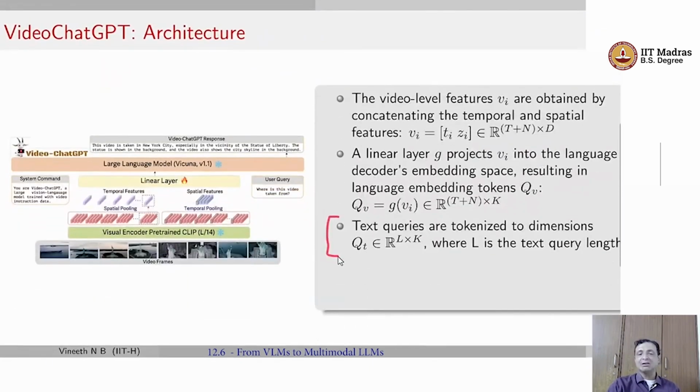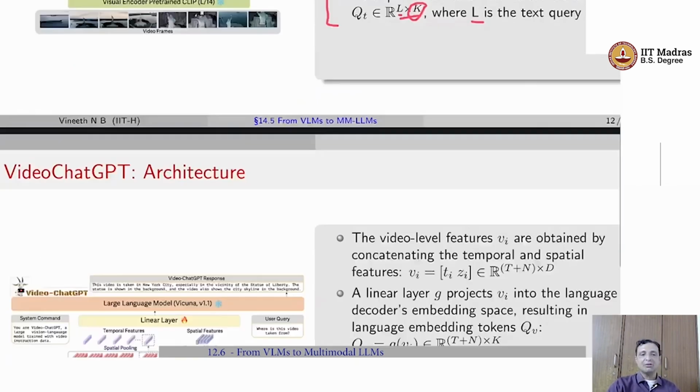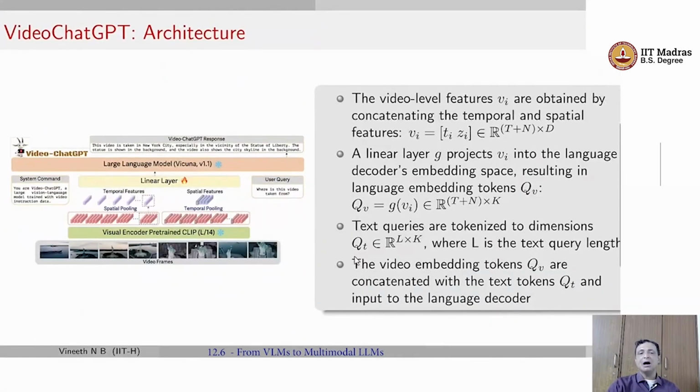Similarly, you have your standard text queries, which are of dimension L cross k, where L is the text query length. Both of them, as you can see, are in the same dimension space of k, but differ in length. Visual query has length t plus n, the text query has length L. Both of these are fed into the LLM, and the LLM gives you standard outputs like how it has been trained before.